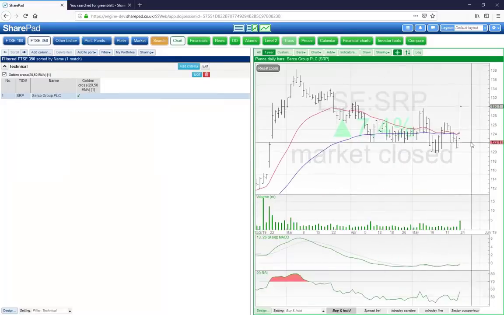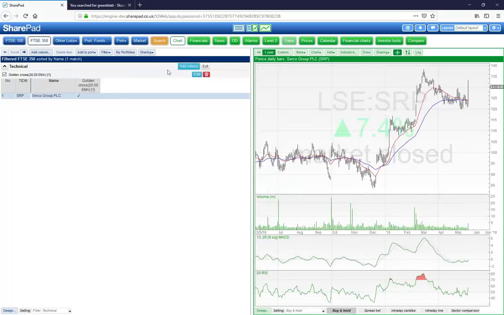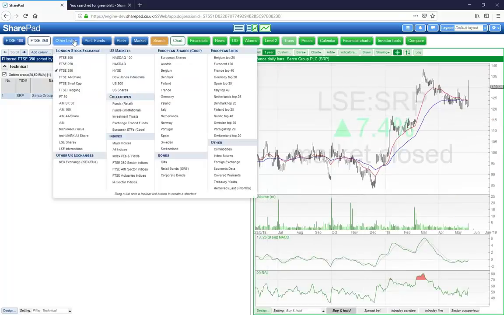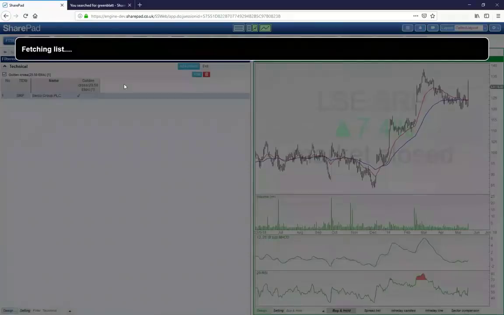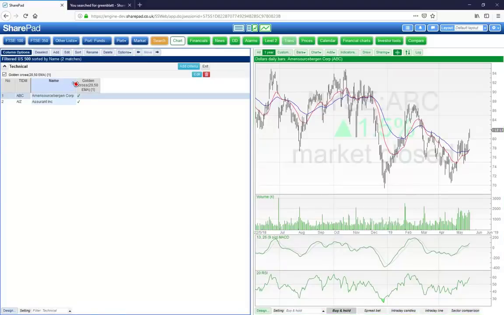And this is probably not a great pick anyway, but yes, technically it had dropped below yesterday, and it has now gone back above. So it's probably not a fantastic pick, but you can then select a different list of shares so you can see if there's anything interesting within the S&P 500, and there we go.